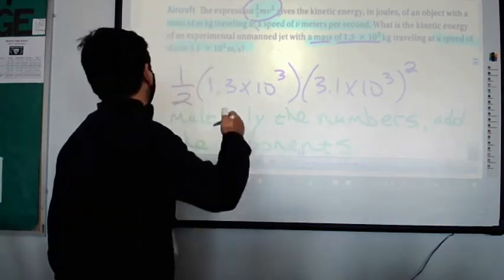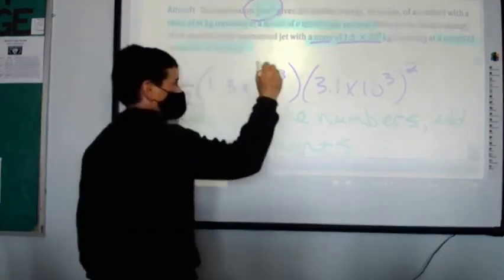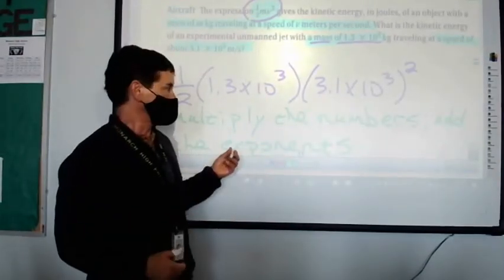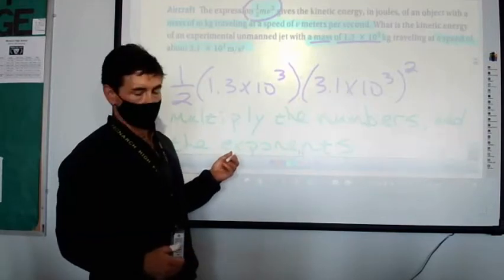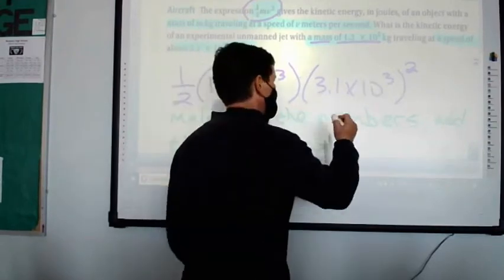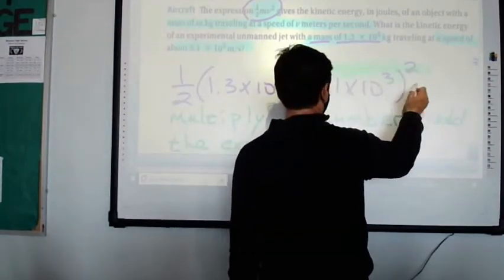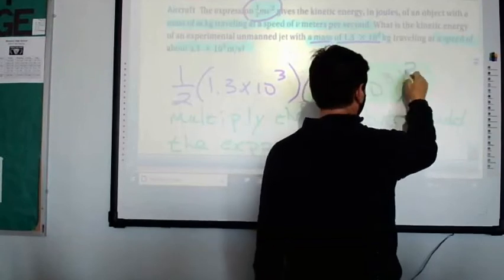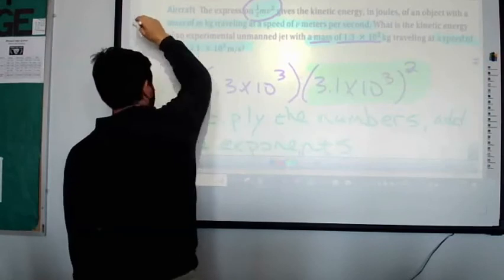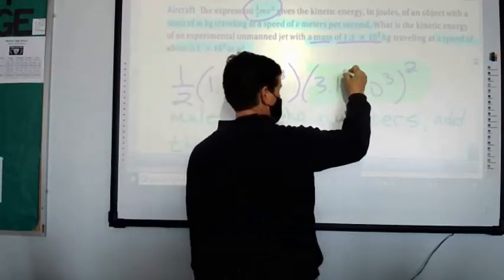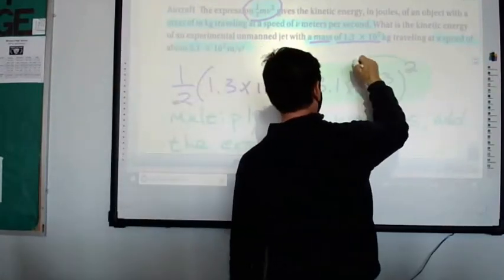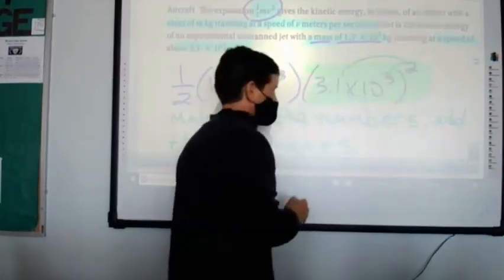Okay, so the first thing we need to deal with on this kind of problem, following the order of operations, and make sure you write down my little helpful hint here: multiply the numbers, add the exponents. You already wrote that last week, write it again, you'll remember. Following order of operations, the first thing I have to do is deal with this exponent. To deal with that exponent, I put the little one up there, and I'm going to multiply the two exponents, okay?